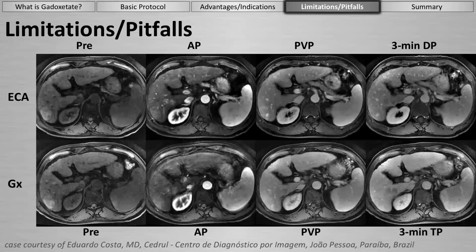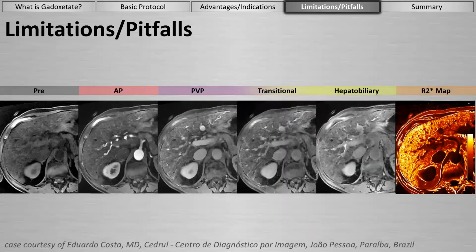Now, we don't yet understand why, but we know that when you give patients gadoxetate, they cannot hold their breath as long. So if someone normally can hold their breath for 50 seconds, after giving gadoxetate, they can only hold their breath for 40 seconds. So you'd never see that on MRI because we never do 40-second breath holds. But we often do 15-second breath holds. If someone can normally hold their breath for 20 seconds and you give them gadoxetate, then they can only hold their breath for 10 seconds. So now you went from having a little bit of buffer to having the absence of buffer, and patients can't hold their breath for the full time. And we still don't understand what causes this physiologically.